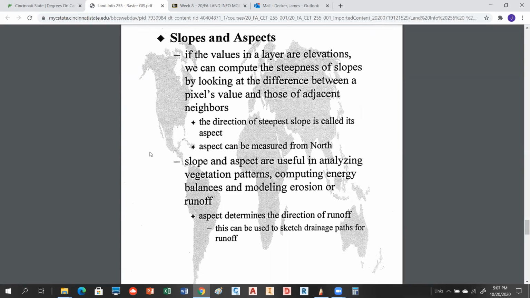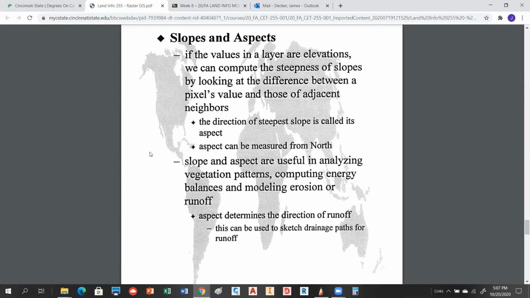You guys can definitely see aspect in the wintertime. If you're in an area where you had a lot of snow cover, and then as the sun starts to get warmer into February and March, if you got snow standing on the ground, if you go to some southern facing slopes, there may be no snow because it's all melted off. But on the north facing slopes, you still maybe have a lot of snow, and that's a concept of aspect.